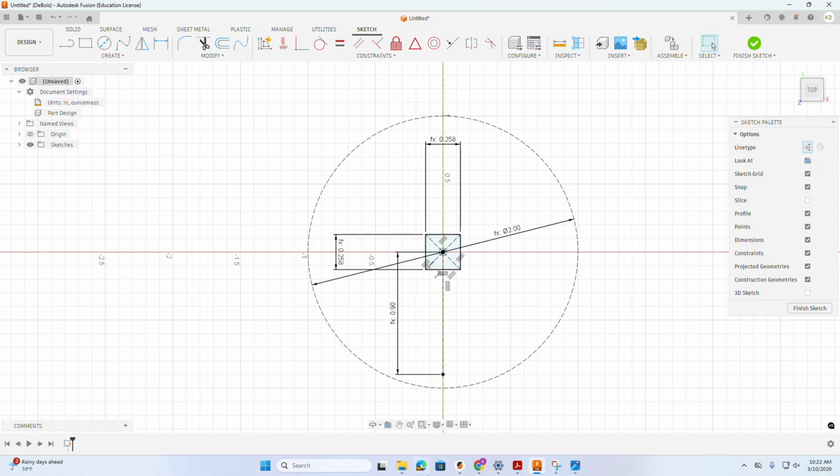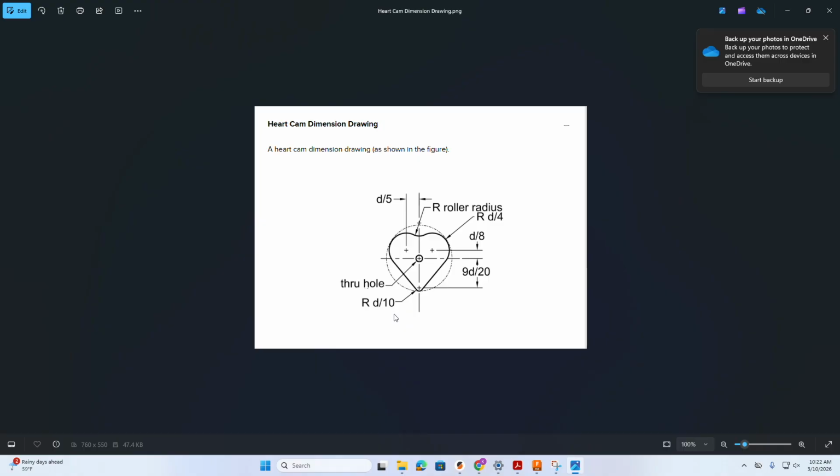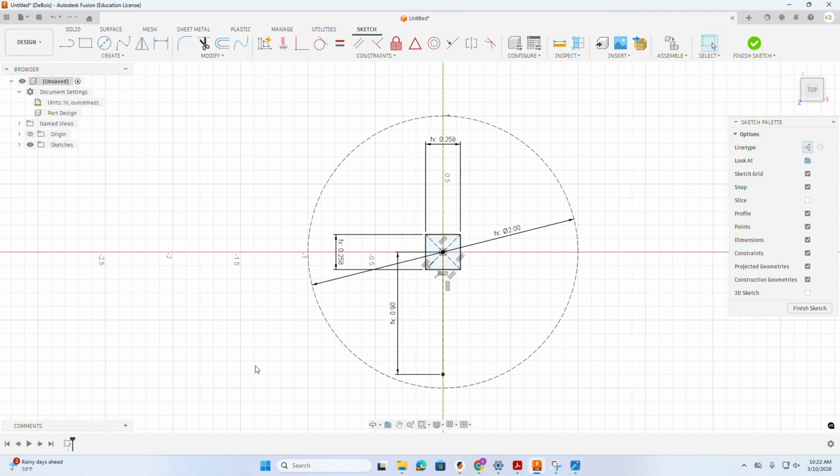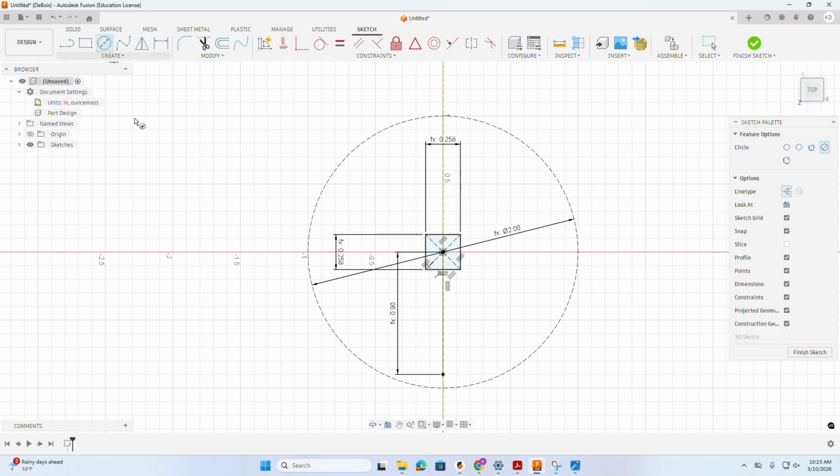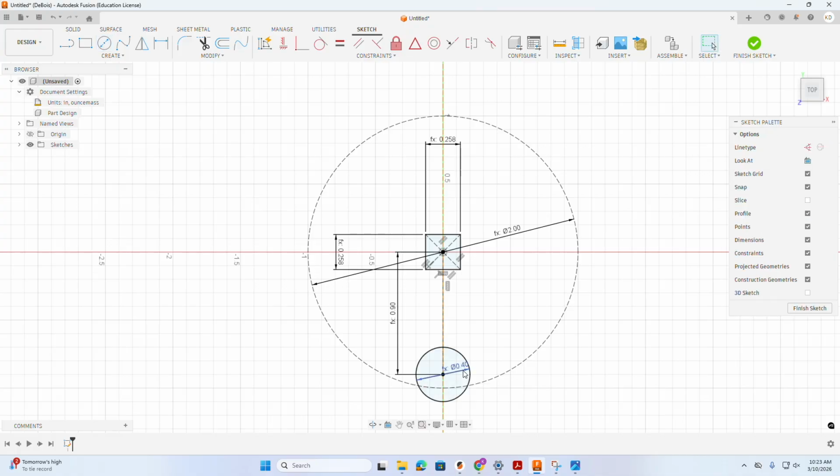So I have that, and you see the parameter and stuff, which is great. And now I'm going to go to this, and this says R equals diameter divided by 10. So naturally, we're going to have to fix that because diameter is already 2 times the radius. So that means that the diameter of this circle is 1/5. So that is what I'm going to do it as. I'm going to click center diameter circle, click this, unclick construction line, and do nom_dia divided by 5. Press enter. Great. So I have part of this done.